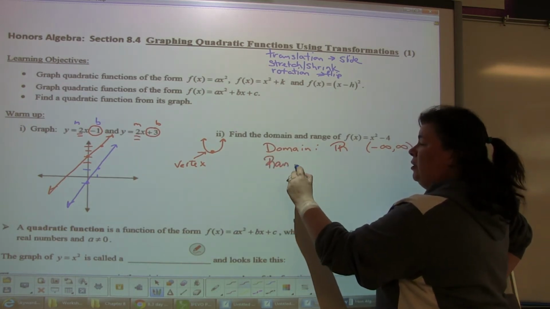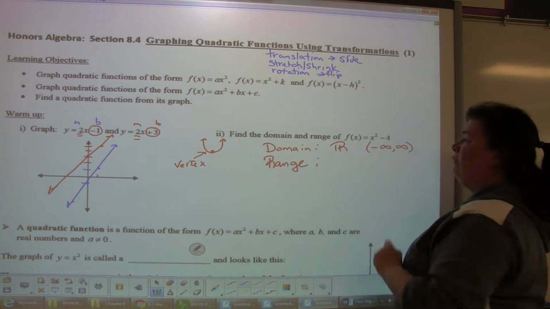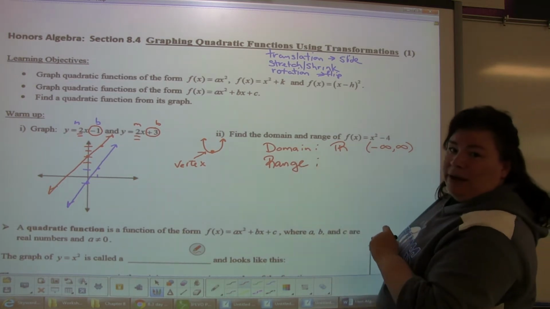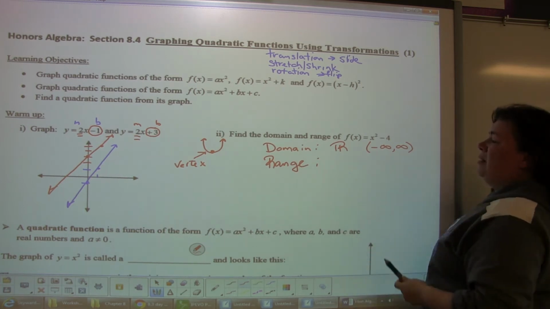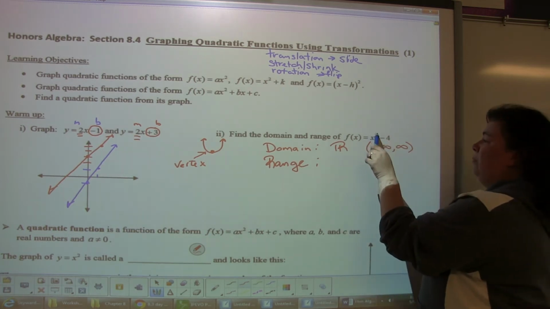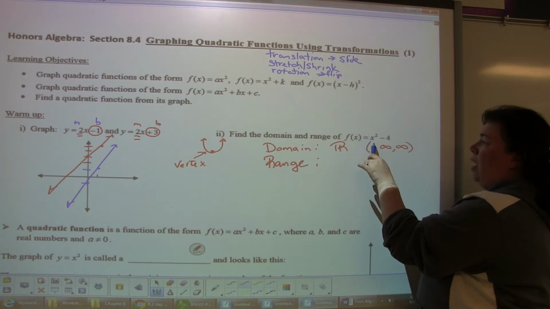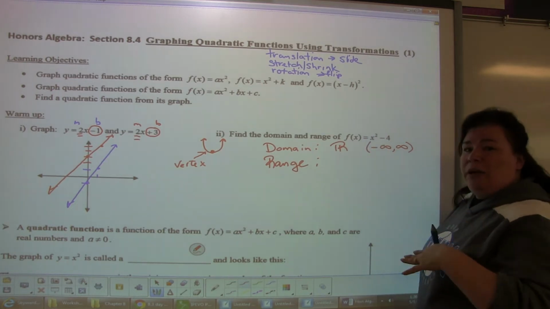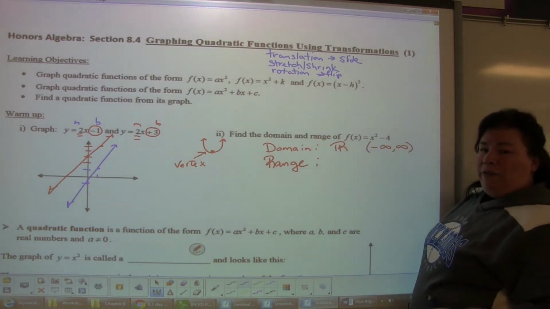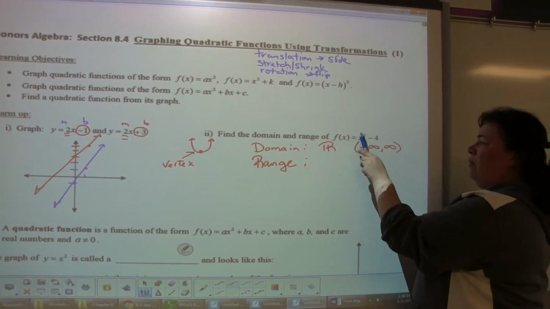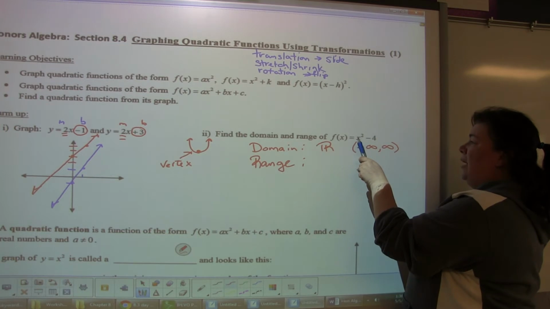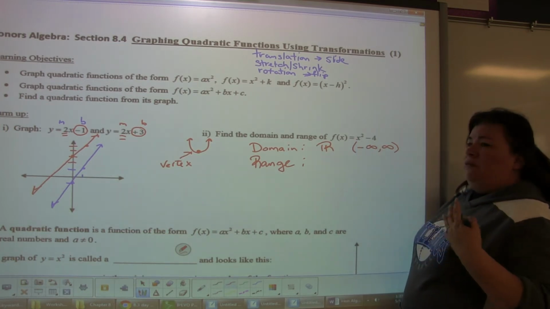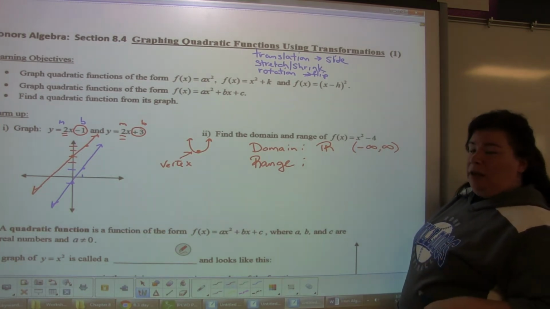However, the range talks about our y value. The domain talks about our x value. Our y value, or our range, is basically saying, what can I put in here for y? What is the lowest y value and the highest y value that I get? So if you think about what I can insert in place of x, such that I'm going to get the lowest number I could possibly think of.